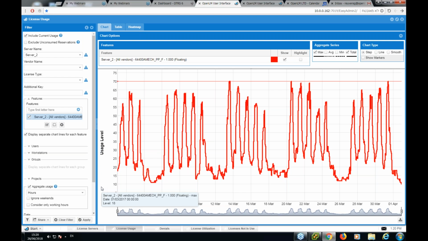But the core product of OpenLM is totally out of the box and gives you all the reporting that you need. You can go online and install our evaluation version. You instantly, automatically get a 30-day trial, and you can start collecting data, go over it, and see what you want. If you want it, great. If not, then not. So this is just about it. I don't want to overload you with reports or information.